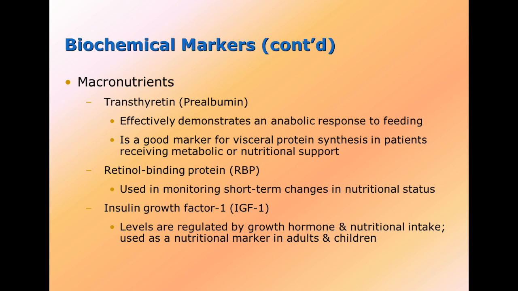Retinol binding protein. This can monitor short-term changes in nutritional status. So if someone's diet is changing, we can figure that out very quickly. Insulin growth factor 1. These levels are regulated by growth hormone and nutritional intake. We can use it as a nutritional marker in adults and children to see how growth hormone and nutrition is within that individual.